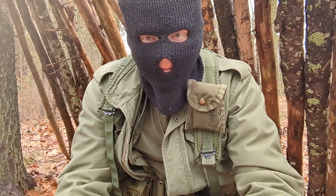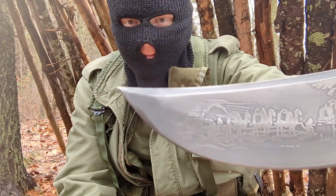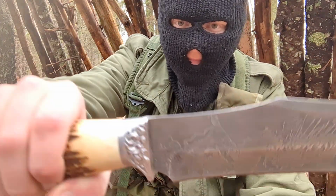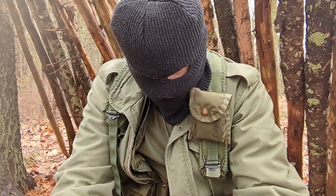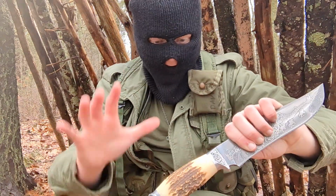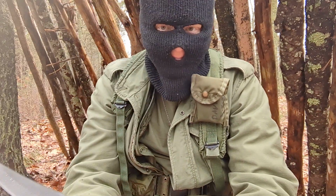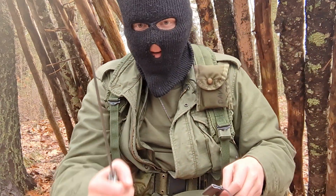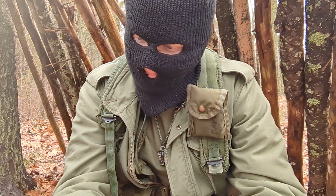Anyways, today I'm here to review a Uzbek Bowie knife. This is more of a general decoration piece, but it still serves its purpose. It's got a decent edge to it. Got a big ass handle, which I appreciate, and it's got a big ass blade, which isn't that practical, but it's always nice. Very, very nice. Now on to the review of it.